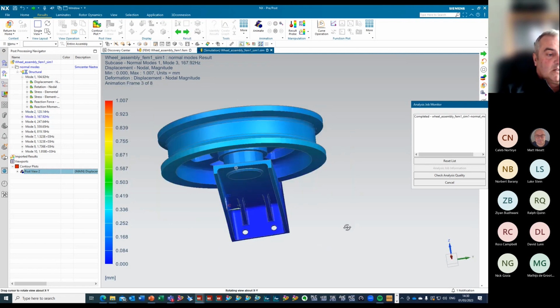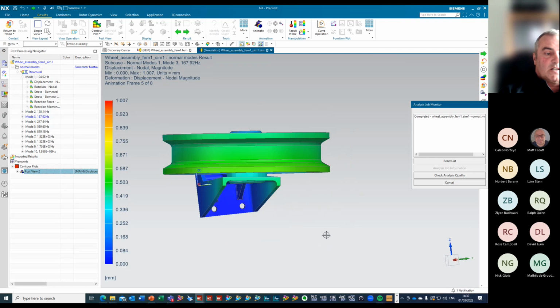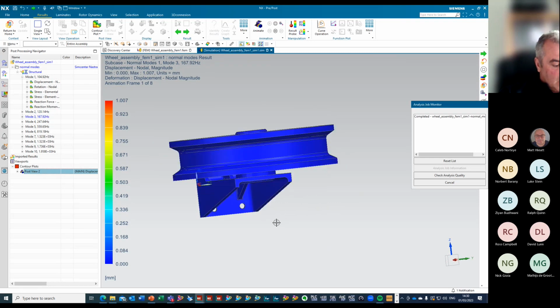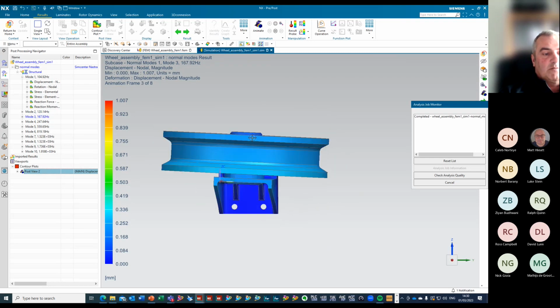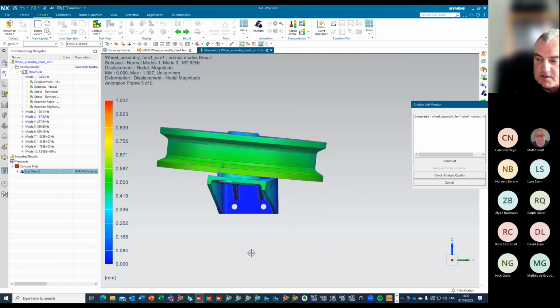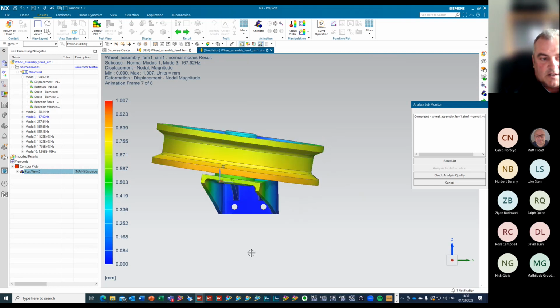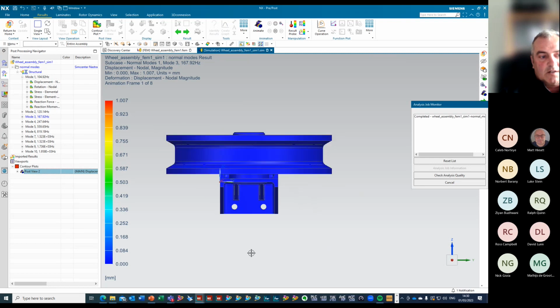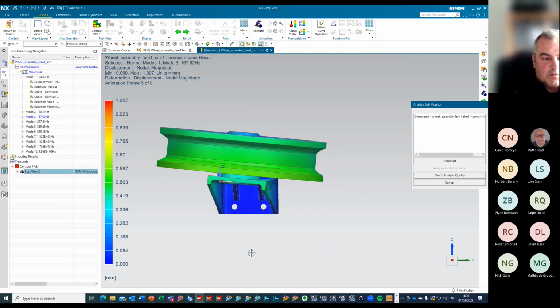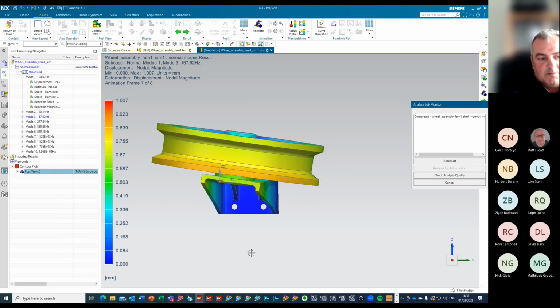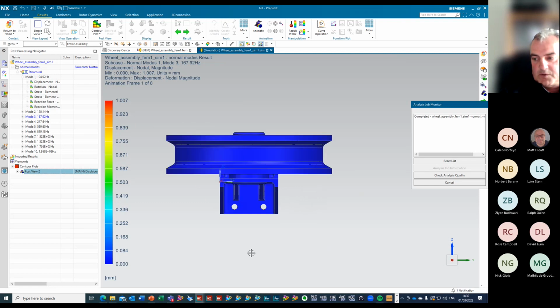And then here, we're seeing a side-to-side motion, and that's one that I wouldn't have captured if I kept my symmetry plane in as I used in our nonlinear and our linear solution, because that symmetry constraint would have stopped that particular mode from being captured in the normal modes analysis.